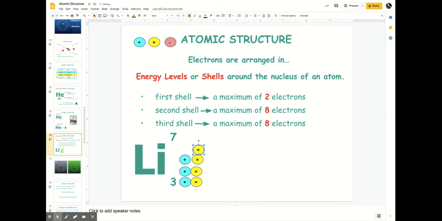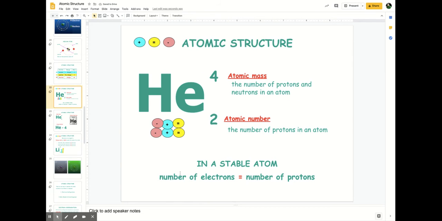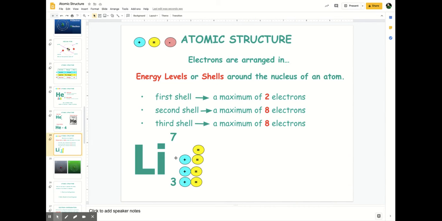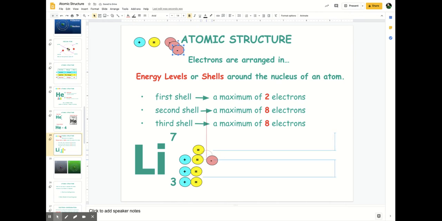Now, if we remember back on this slide right here, for every number of electrons, there's an equal number of protons. Or for every proton, there's an electron. So how many protons are there? Well, there's 3. So I know that I need to worry about 1, 2, 3 electrons. So I'm going to come down here. I'm going to put my 3 electrons. And if you're doing math, and some of you are pretty good at math, you could sit there and start doing the math real quick to check the answer. Every proton's worth 1, every neutron's 1, and every electron's 0.